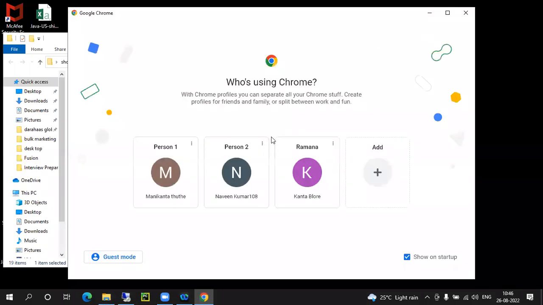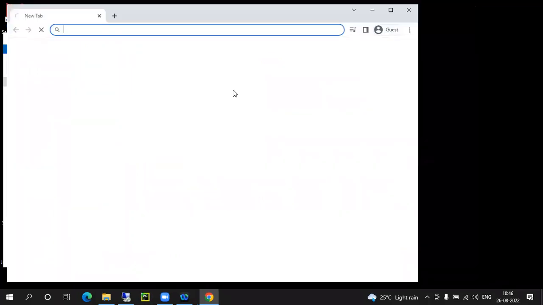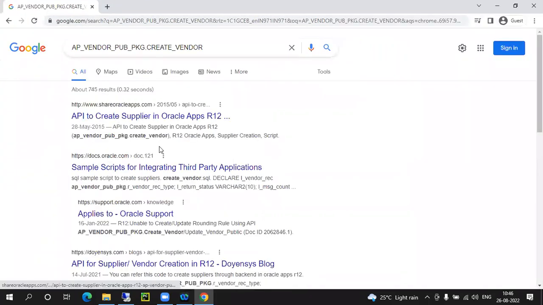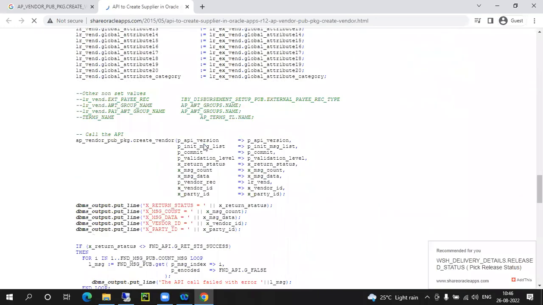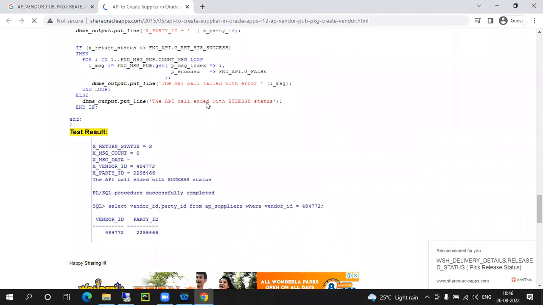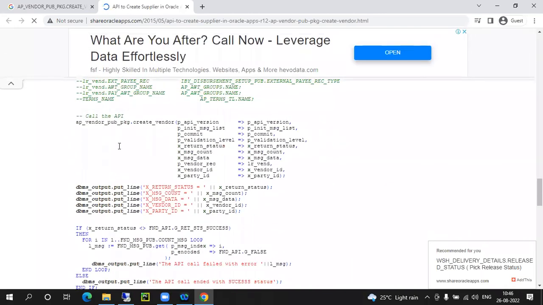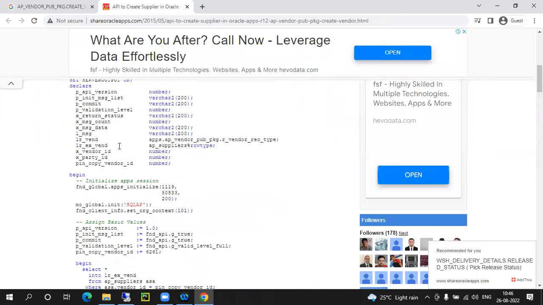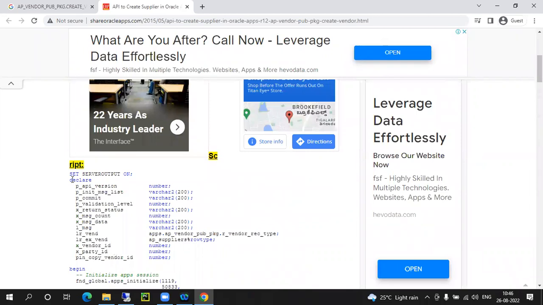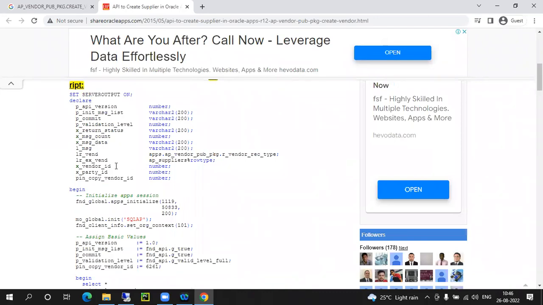This API code I'll explain in the next class, but for timing, I'm just showing you. We loaded through open interface, but this is an API. By using API, the data loading will be fast. The whole code, you can copy and paste and load it. For testing also, they have given it like this. You don't need to write a single line. Use it as it is. You create or replace a procedure name, declare it and register it into the application. Anyway, we'll work on this.